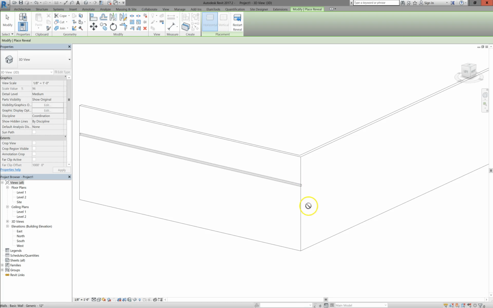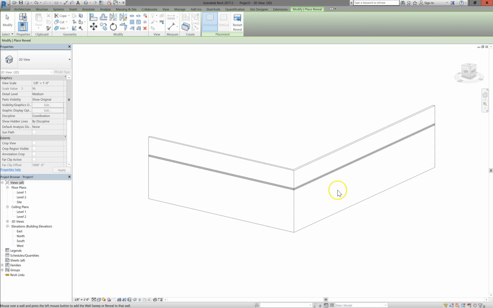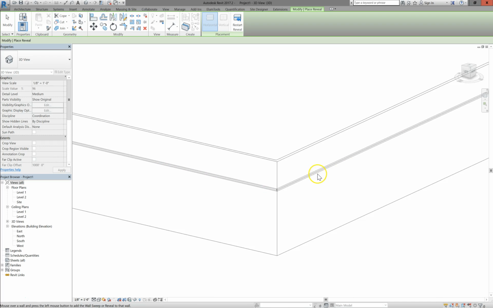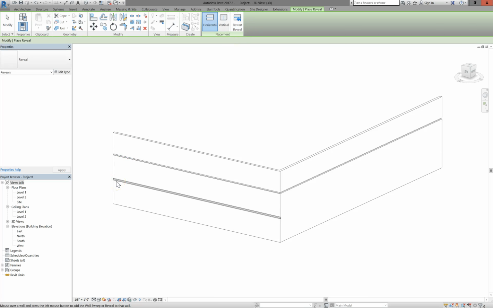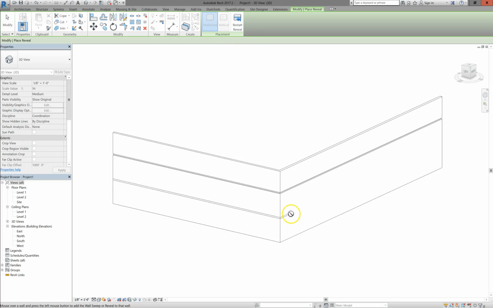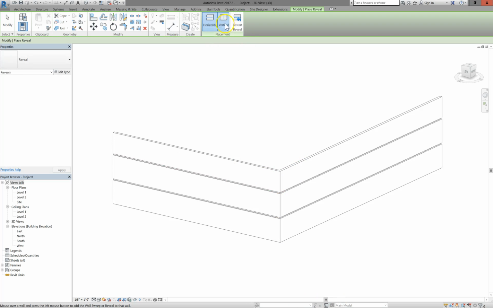Now, normally what it wants you to do is continue the reveal around as far as you want to go. So you can continue it that way by clicking on the next wall and then say restart reveal so that you can build another one. Hit restart reveal, and maybe we put in some vertical ones now.